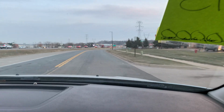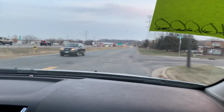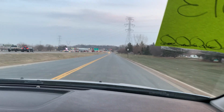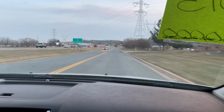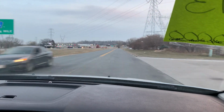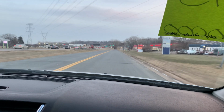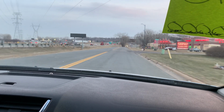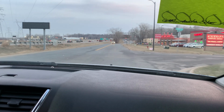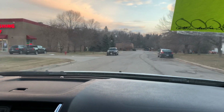But the GMC Acadia, in my opinion, shares the platform of the Buick and the Chevy Traverse, because all those 3 vehicles are the same. This is the most stylish one in my opinion, and I think a lot of people will agree. You can be whatever age, you can be young, you can be old, you fit into this vehicle. The Buick seems to be for the older generation, and the Traverse always seems to be for the moms. But anybody could be in this GMC Acadia. It's very stylish, and it's very comfortable. It's a very comfortable ride.